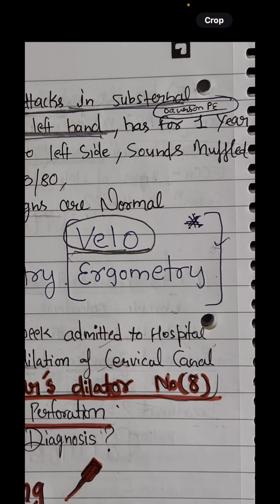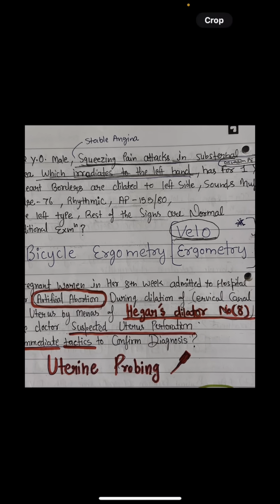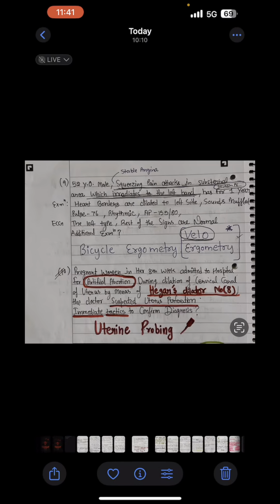So what we will do with the patient this time is give physical exertion. Most probably the ECG at rest shows normal signs, but when we give physical exertion, we will ask the patient to ride a bicycle, connect the electrodes to him and check the ECG again. Remember that KROK questions also say velo ergometry. Sometimes instead of bicycle ergometry, they say velo ergometry. So go with that option.